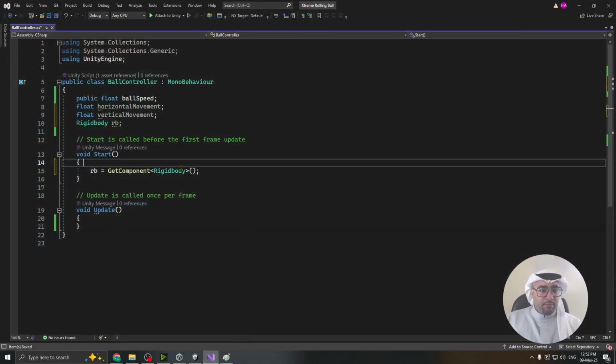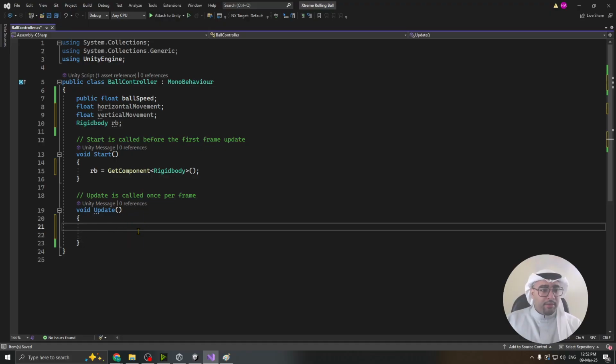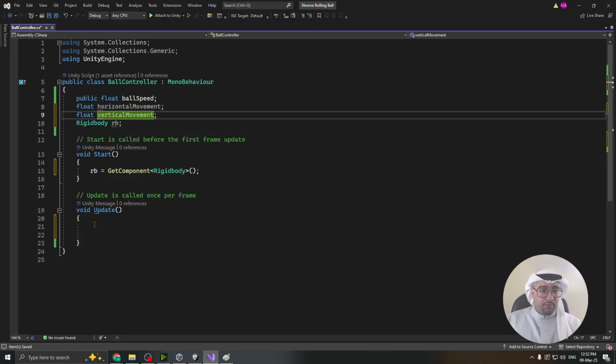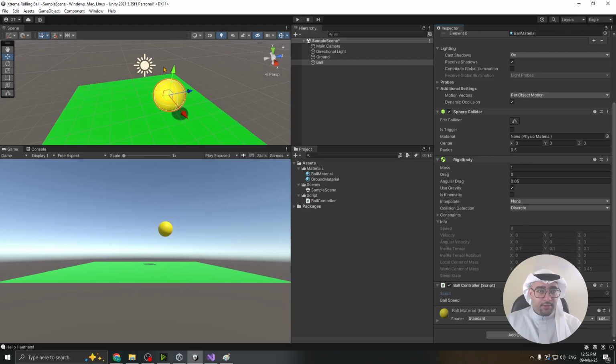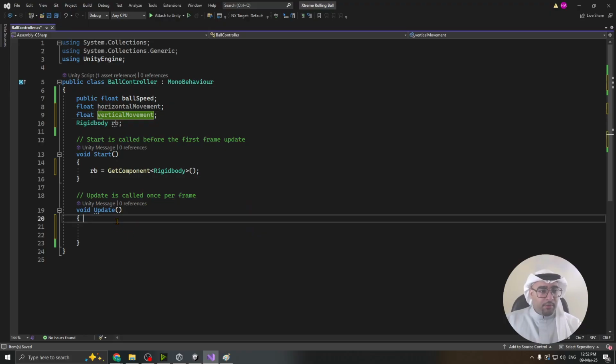So in this case, I'm referencing the rigid body, and then in the update function, I need to get the input, get the X and Y coordinates, the horizontal movement and vertical movement, translate these to the 3D vector, this is called a Vector3, which is X, Y, Z, translate it to be X and Z, and then apply that translation to the rigid body itself.